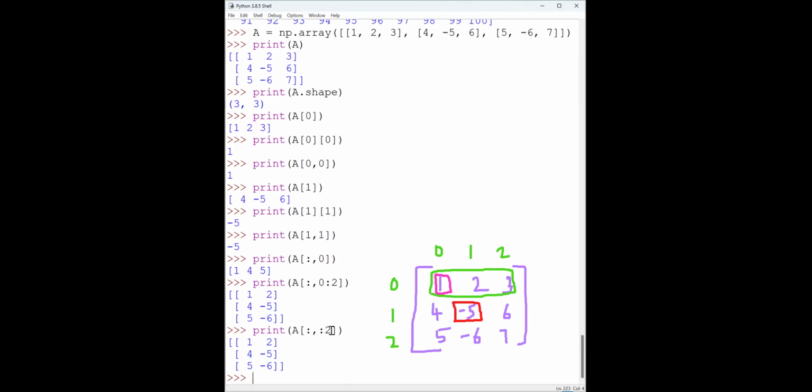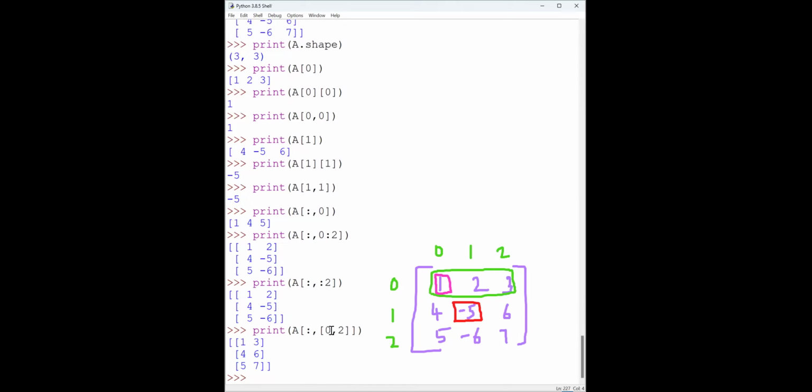For example, if I want, let's say, the first and then the third, I can use it like this. Okay, so these are the ideas that we use from the previous one. Make sure that you understand everything. Now this is about the column manipulations. Something similar can be done for rows as well.